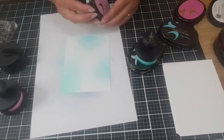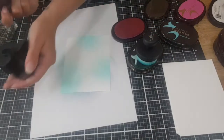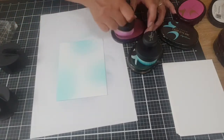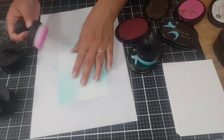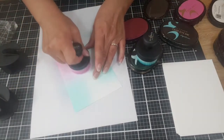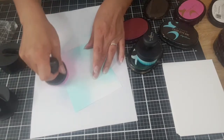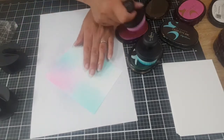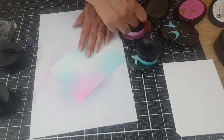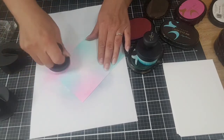I'm then going to grab my baby pink. And I'm going to add this in the spots that I haven't added. So 3 spots around the outside. And these 2 colours, when they blend together in this little place here, are going to add like a purpley tinge, which is very, very pretty. So that's how I've challenged myself to use purple again today. So there's my baby pink down. Now this layer that I'm popping down isn't my final layer.